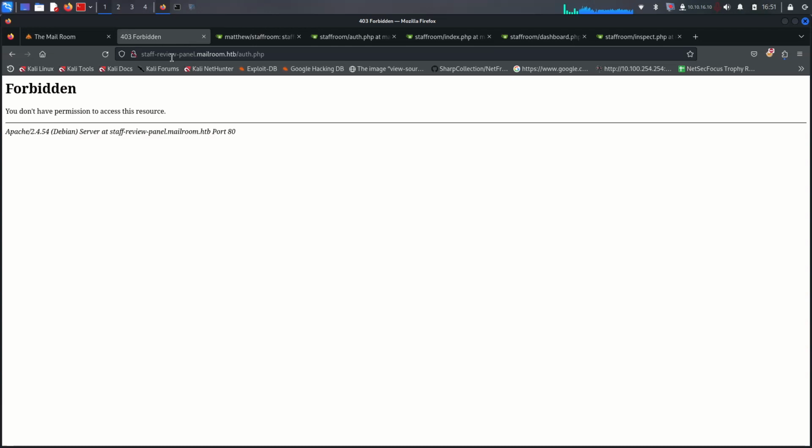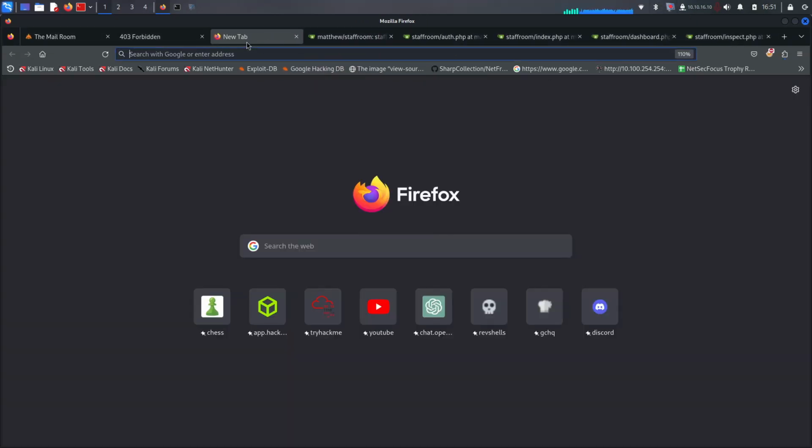Our target will be to grab this dashboard and see what's going on here, or whether it can be accessed, or something like that. So we need to know about it. So let's check XSS on HackTricks.